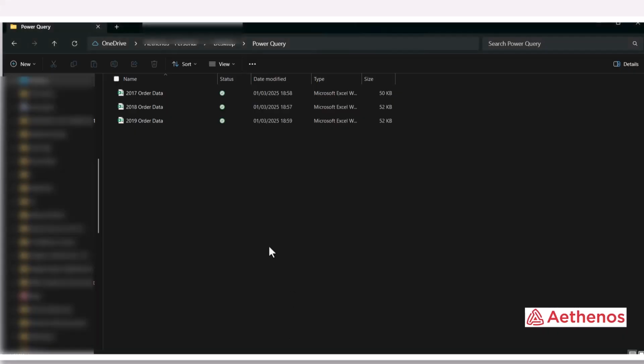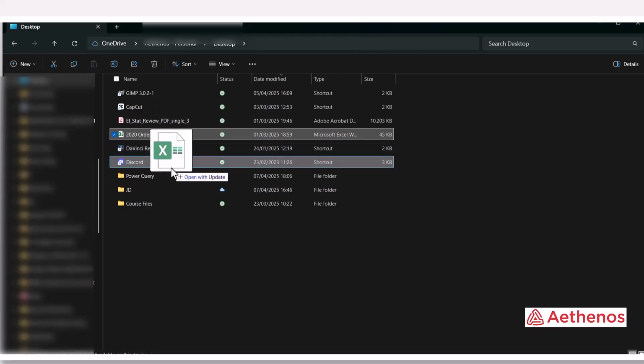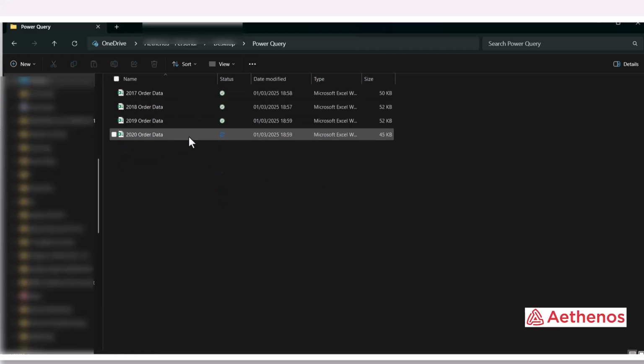So let's go to my main folder here. It's on the desktop. So my Power Query folder has 3 years of data. Now this is the new 2020 file. So I will drag and drop that into the Power Query folder.